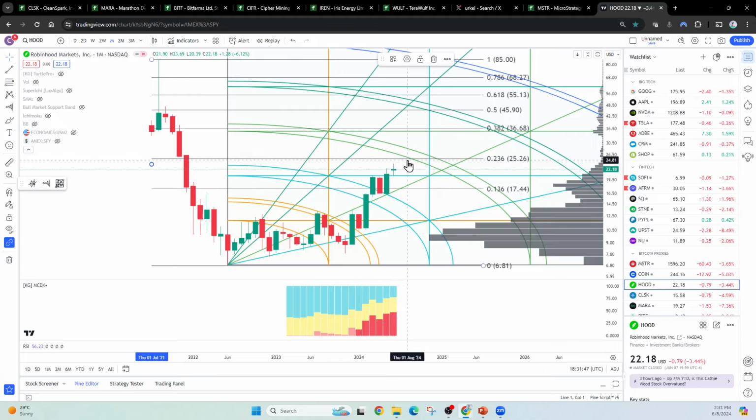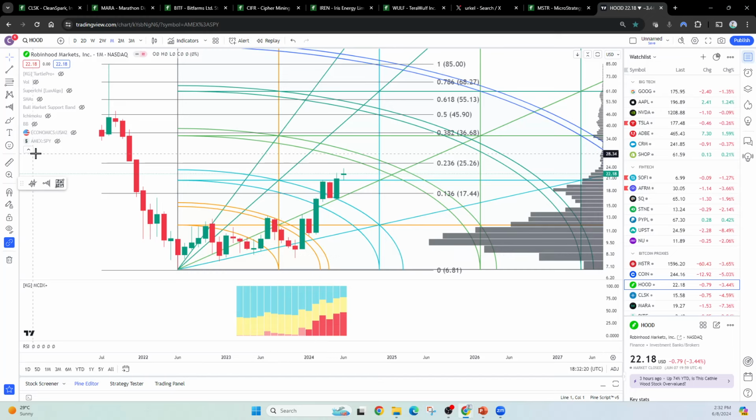So really, once you break above 25, you break above these arcs, there's not really a whole lot of volume shelf history over here. I suspect that these arcs might be easily broken, but it may not be, right? But if it's easily broken, you're really talking about perhaps 35 in a hurry, where you're going to see a confluence between this horizontal line over here with the 0.382 retracement level on the Fibonacci retracement levels, as well as the volume shelf over here, which could potentially serve as resistance up here. That's probably the most likely price target, around 34, 35 is my best guess.